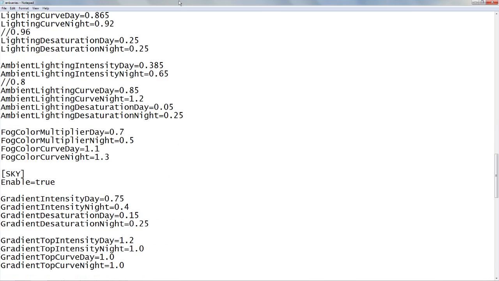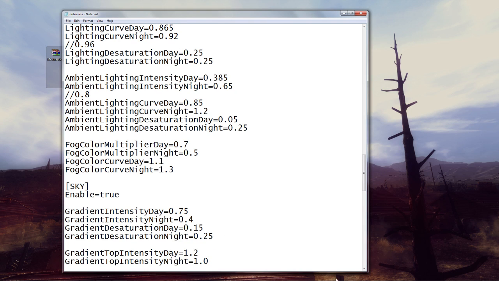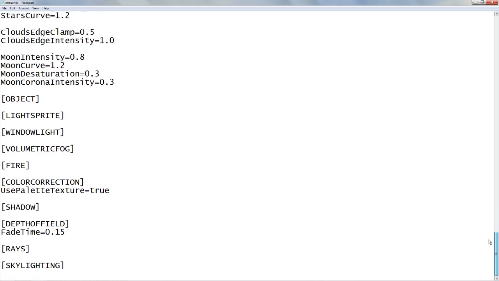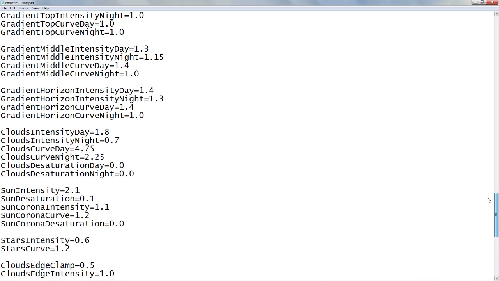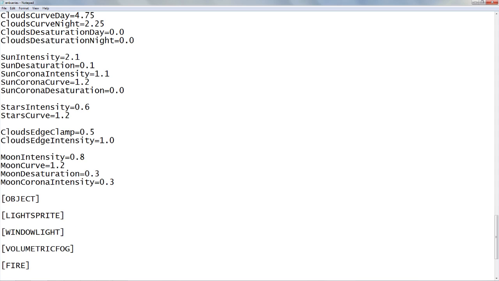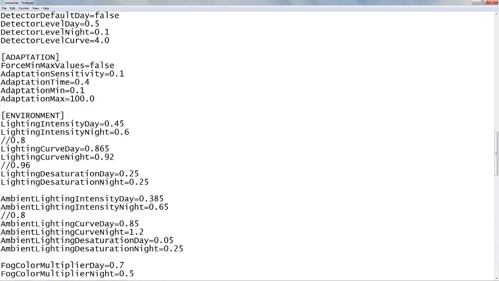And the best part is you can have this open, go play Fallout 3, and then alt tab out of it, change something, go back into Fallout 3, and you hold shift and press F12, and that enables this mod, the ENB. So you just reset it with Shift F12 once and then again, and you go back to it, and that's nice to kind of see the difference too. You can turn it on and off. And this is the fade time for the depth of field if you wanted to change it to slower or faster. So there's really just a ton of different things you can do.